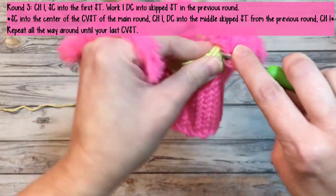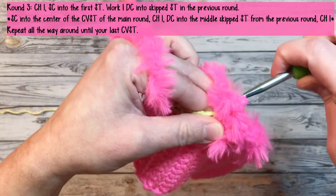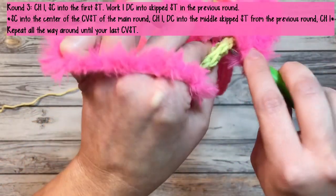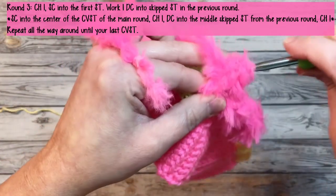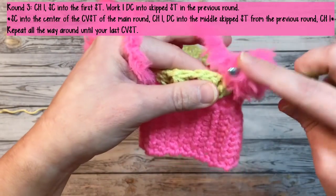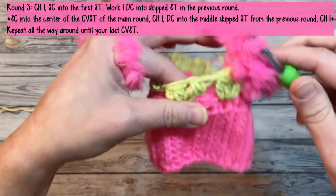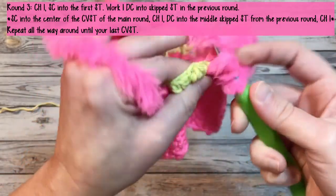You will single crochet in between the cluster V-stitch, chain 1. Then you will go back down to that previous round, place your double crochet right there in that center stitch, then chain 1. And you're just going to repeat this all the way around until you get to your last cluster V-stitch. So keep working this, and when we meet back, I will show you how to finish off this round.